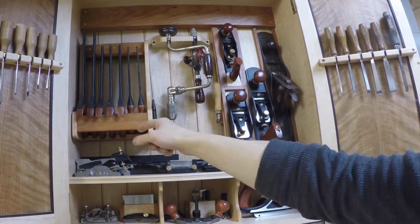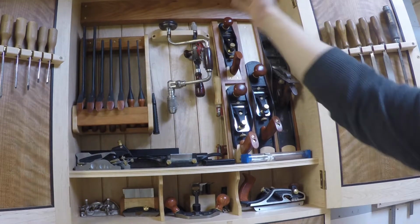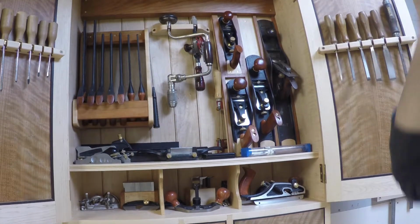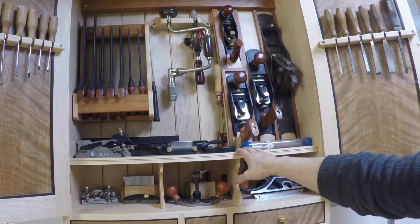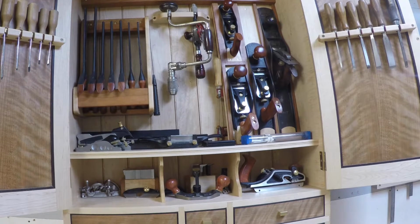I've put all my joinery saws on a small saw till. I have small hooks for my hand brace and egg beater drill. Then this shelf is a bit of everything that I use and I like to have at hand.